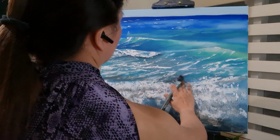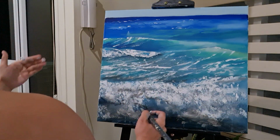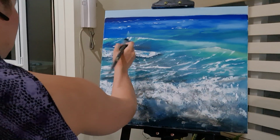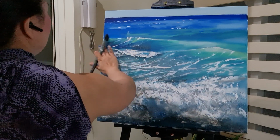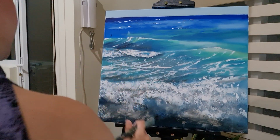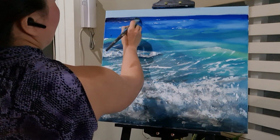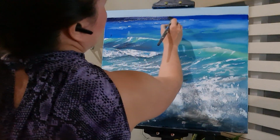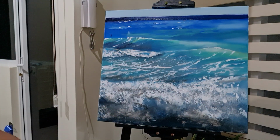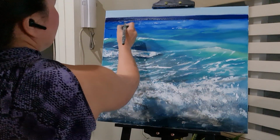And by using black, we're actually muting the colors of the ocean, because we're not supposed to get super bright colors when we're painting nature, guys. We're supposed to get muted colors. Alright, I'm going to apply the same color, black, here on the horizon line. Like that. And I'm going to lower it by applying some watered down black paint here.